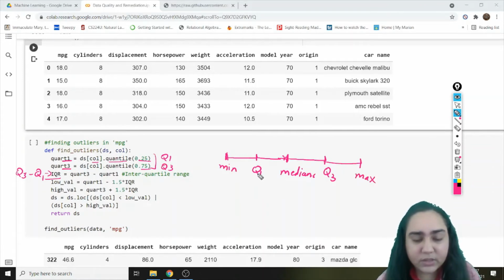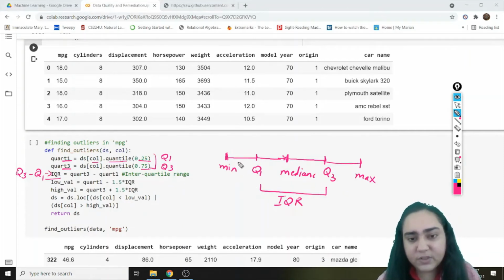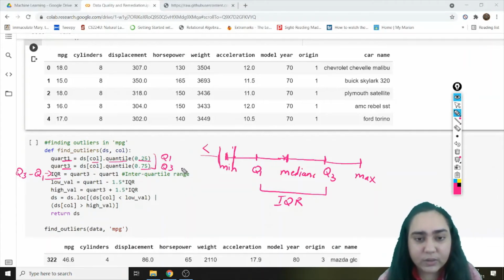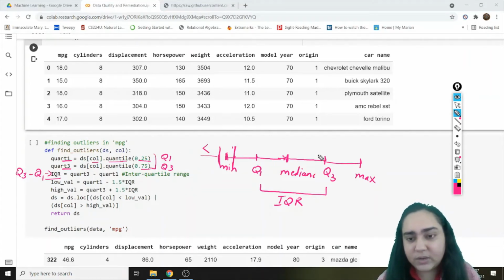And we know that the IQR is basically this. This is IQR. So what you are trying to do is from quartile 1, you are subtracting 1.5 times IQR. So whatever is IQR, subtract 1.5 times the IQR, and maybe you get something here or here. So whatever point you get, let's say you get this point, okay, or you get this point. Now, whatever is beyond that point, whatever is less than this, will all be considered outliers.